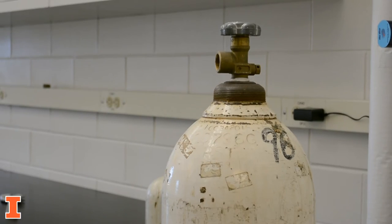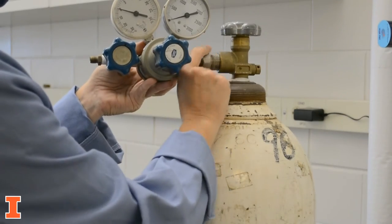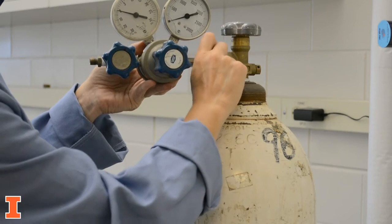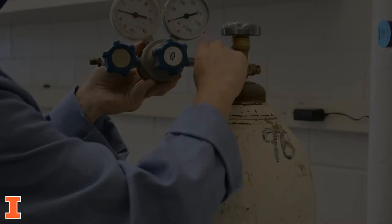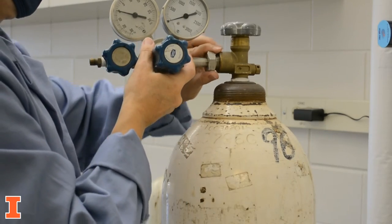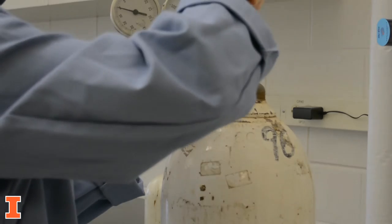Attach the regulator to the cylinder valve outlet. Do not force the connection. If the regulator will not fit into the cylinder, this indicates that the regulator is not intended for that gas. Screw in the regulator nut until it is finger tight. Tighten the connection with a smooth-jawed wrench.